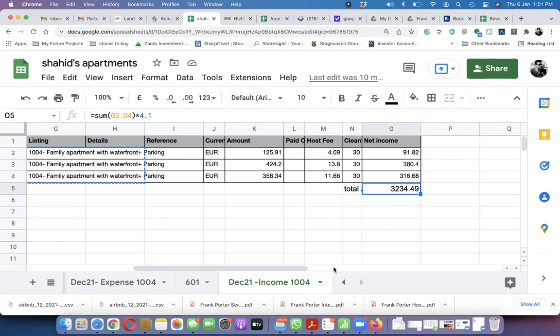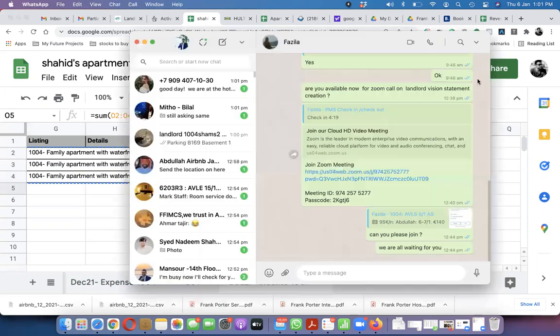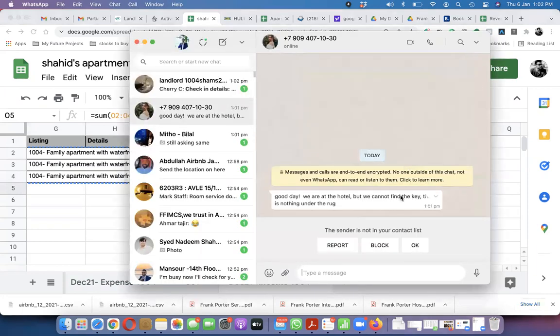You get it? Yeah. Okay, there is somebody else at the hotel. Find the key. There's nothing under the table. Okay, who is she now? We are at the hotel. Who are you? What's your name? Which building? Which one?